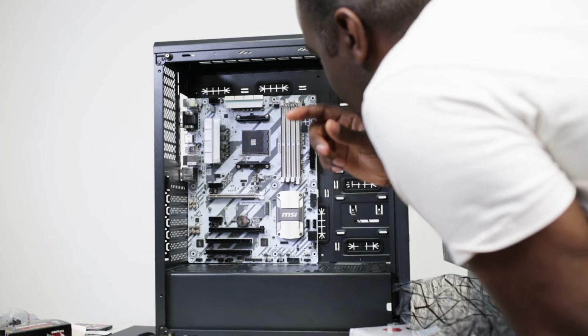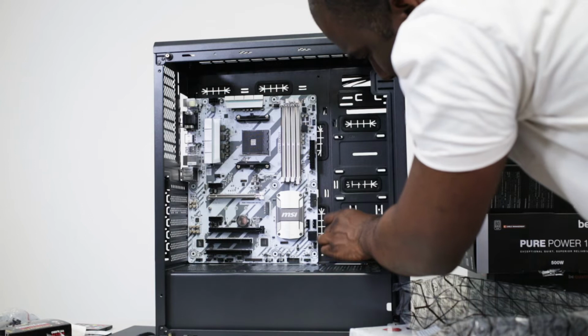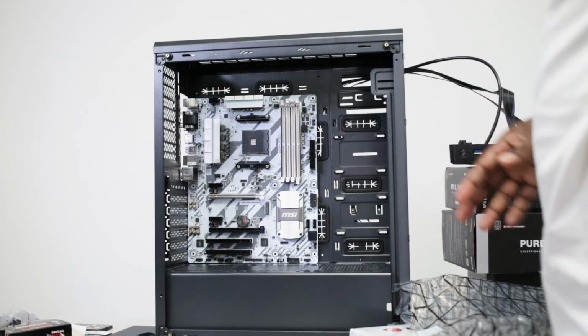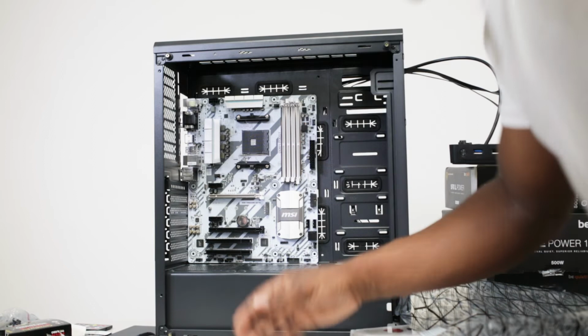Nor is getting the EPS connector, that's going to be pretty decent. And all the pass-throughs here. So you can have two SSDs here with the cables passing through. It would look awesome. This case would look really nice. So say I've got a graphics card and it's quite long, the longest it could be, there's a lot of room to put the biggest graphics card in here. And all water cooling is going to be not a problem in here as well.